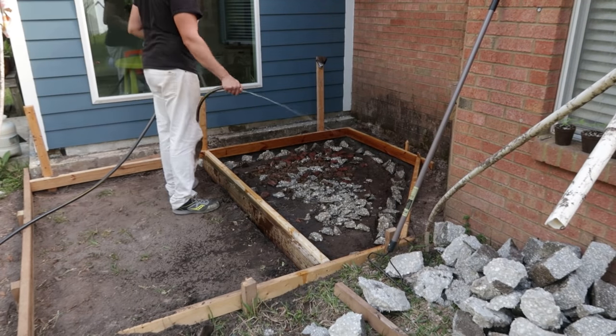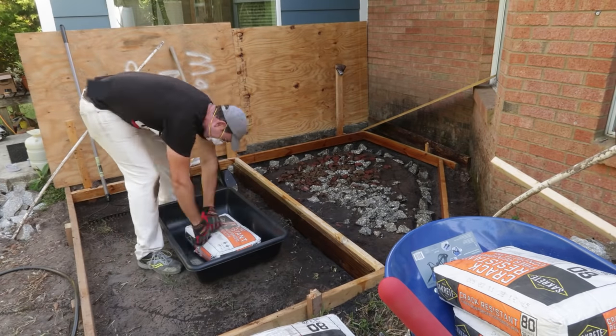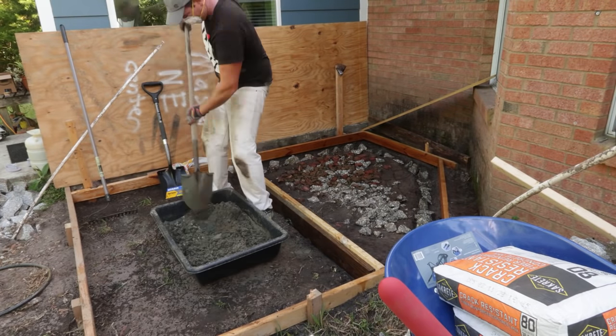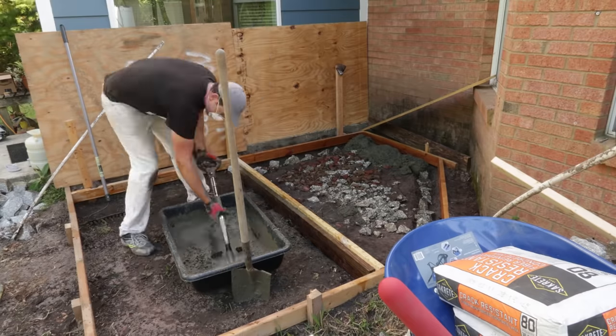So first thing, I basically watered down the soil and the rocks, and then I went ahead and opened the concrete and mixed it with water as instructed. Now, a note here is I am using fiber reinforced concrete.